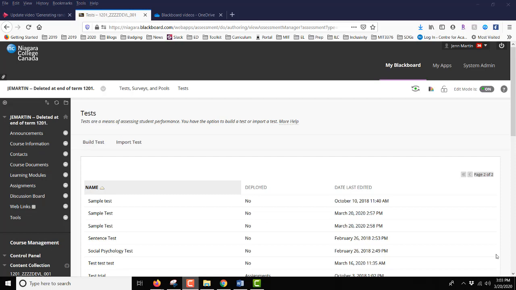One thing to note about that is that sometimes publishers put their test banks as tests, and sometimes they designate them as pools. When you're putting those things into Blackboard, though, it doesn't matter if you do it in tests or in pools. Blackboard will sort out where those files need to go. So if you do upload something into tests and it doesn't wind up showing up, you might need to check into pools, and it will actually be sitting there instead.